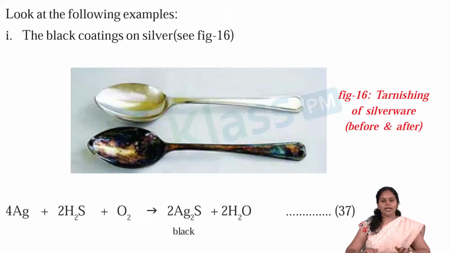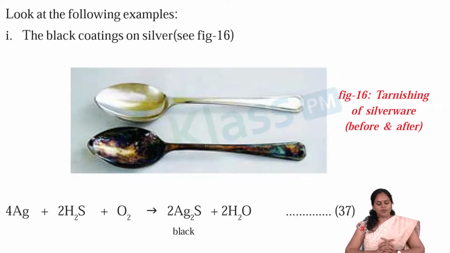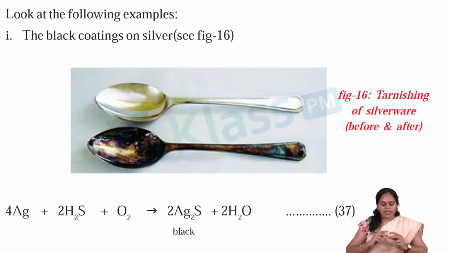Now if you pass hydrogen gas over the hot copper oxide obtained in the above activity and observe the change, what do you notice here? Is there any change in the black color of copper oxide? You can observe that the black coating on copper turns brown because copper oxide loses oxygen to form copper. In this process, oxygen is lost and the process is called reduction.